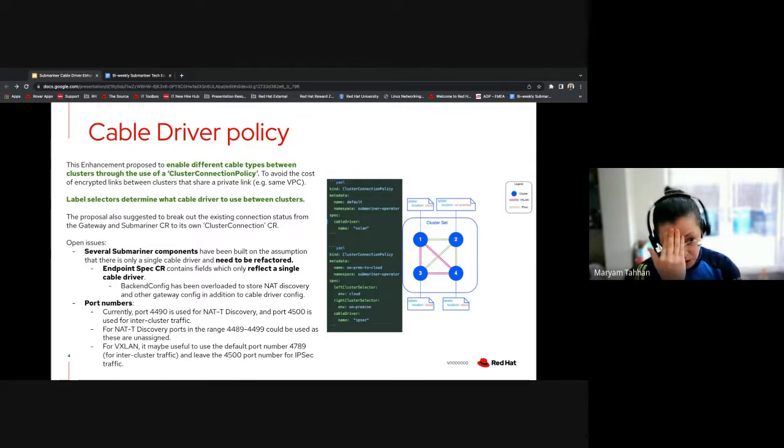So this is very much a work in progress, and there's still a good bit more work to be done as regards it. So the question really is, is this something that you guys have seen the need for in Submariner, and is there somebody that could potentially carry it on if that was the case?